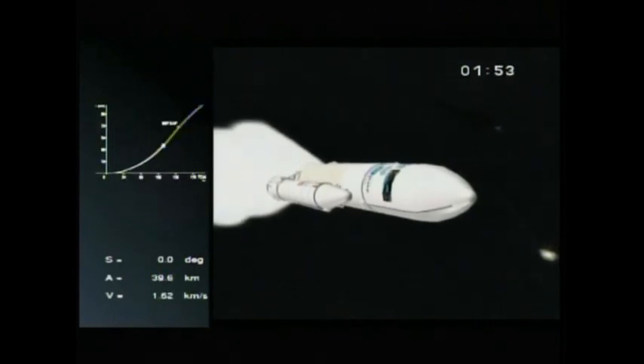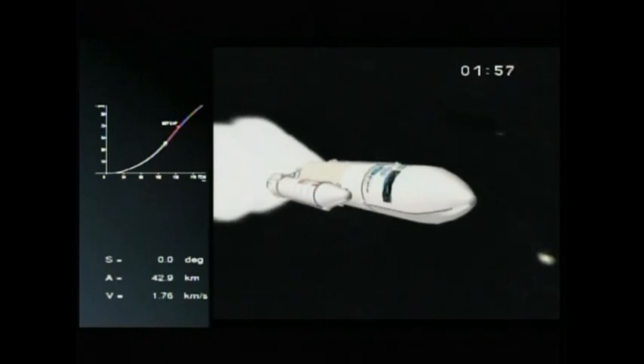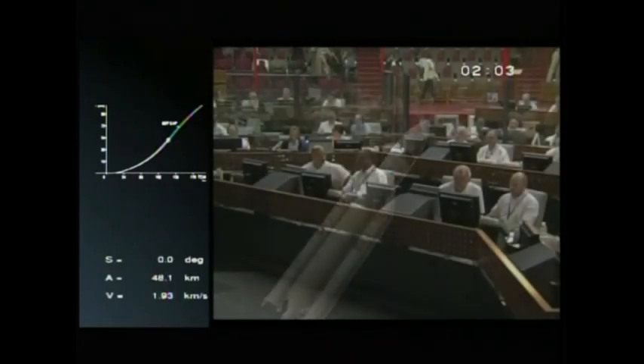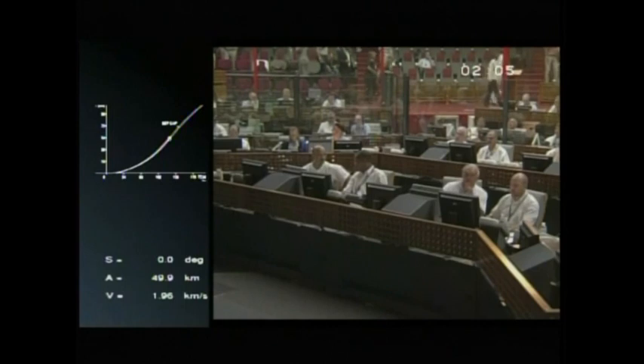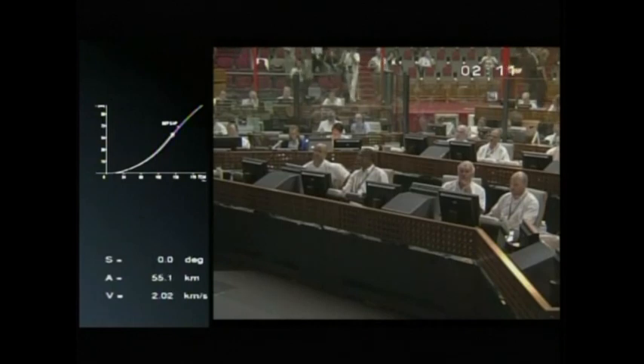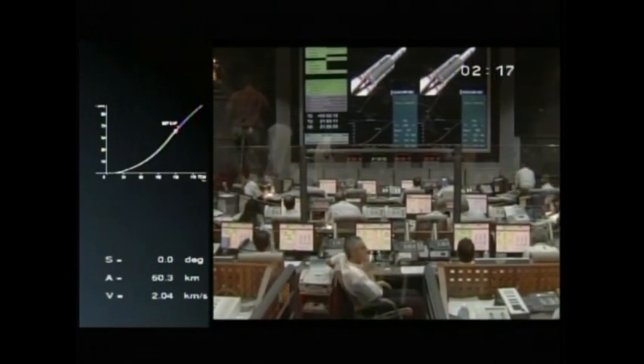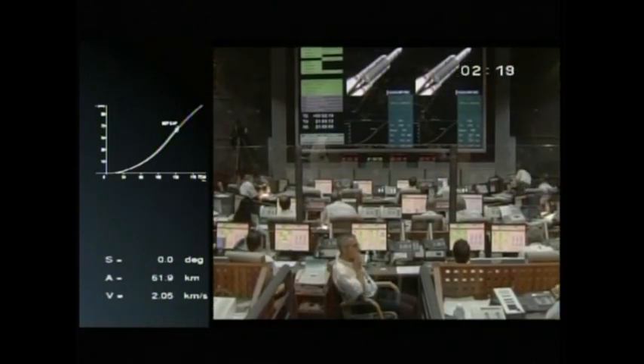Four powered flight phases tonight. We're in the first one — the main engine and the boosters. And the boosters, as Alex said, are going to burn for another maybe 20 seconds. Alex, take a look on the left, the upper left screen — can you give us a description of the curve? We see the simulated flight trajectory, which is computed by using very accurate mathematical models of the launcher and the ATV, and by application of the Keplerian laws for the ballistic phase, which we're going to hear about a little later.